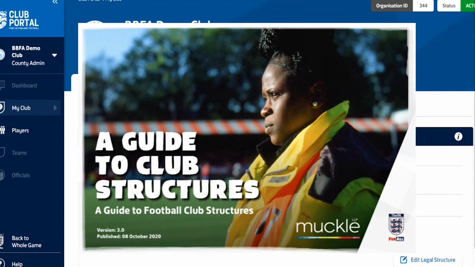It used to be that every accredited club or charter standard, as it was then, would have access to a limited amount of free legal advice from Muckle. It's a new model we're currently operating, which is that as a county, we get a set number of hours that can be then distributed amongst our clubs. So if you do find yourself in a position where you are looking to do this, please contact us and we can advise you whether we're able to offer up any of our quota of free legal advice to that.